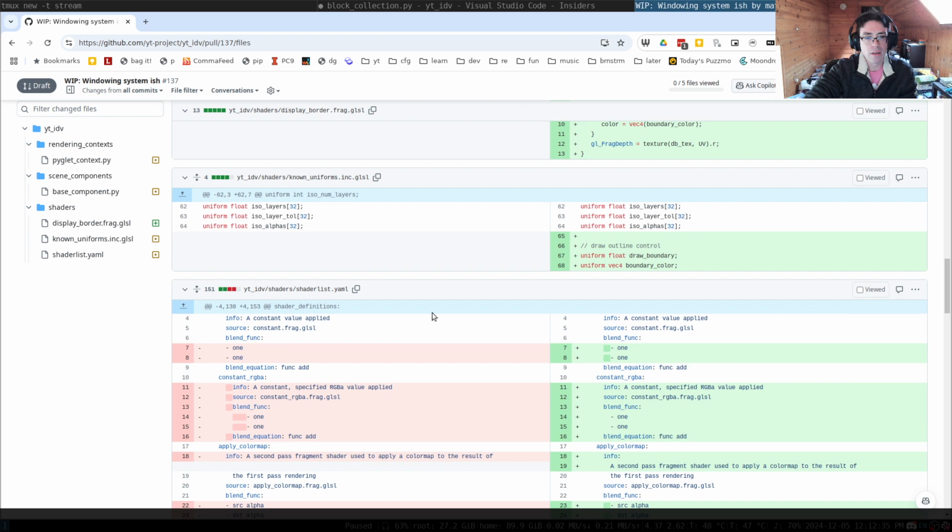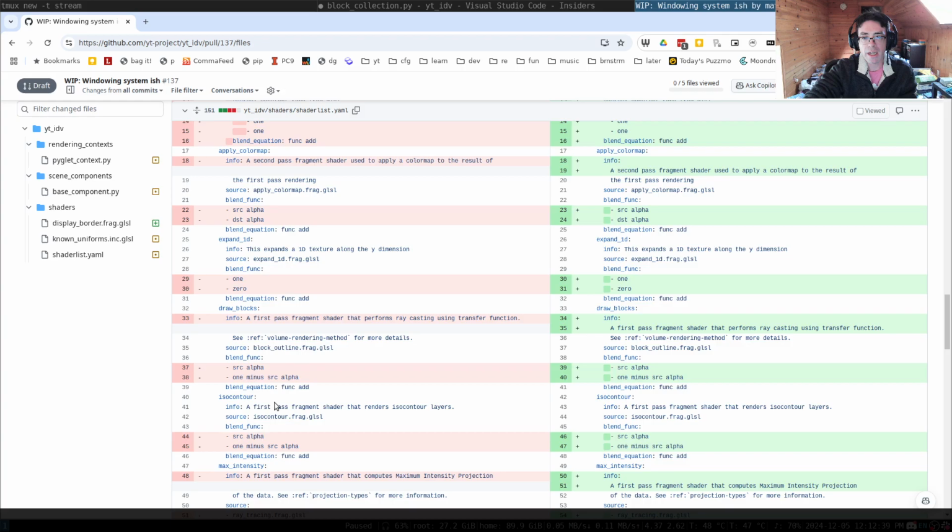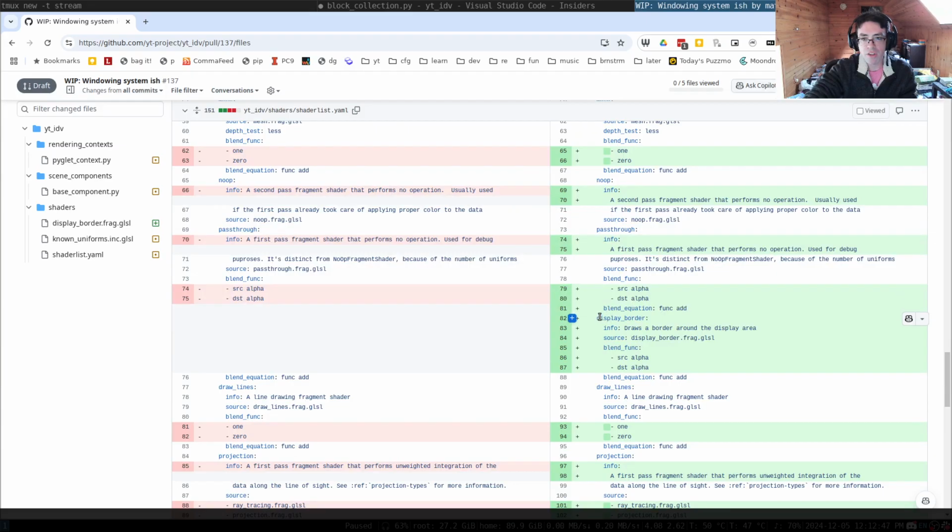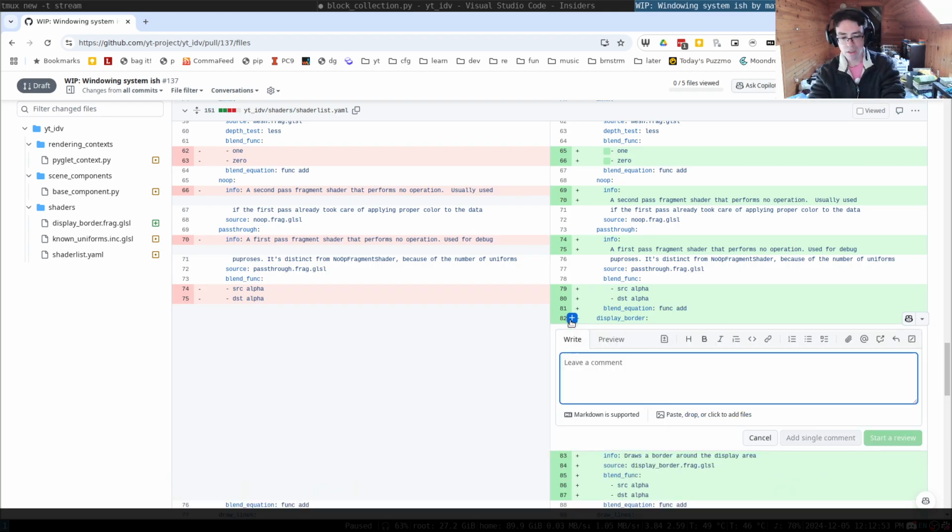I think that I saved this inside VS Code and it applied a linter to it, and so some of this white space change was not actually functional. The main thing that did happen here is this addition of a display border. Let me go ahead and comment that.